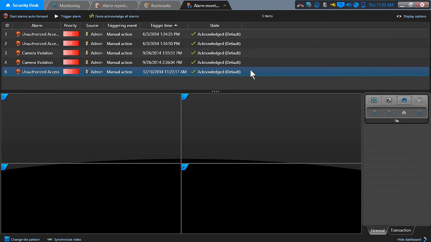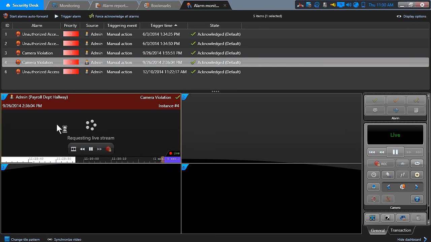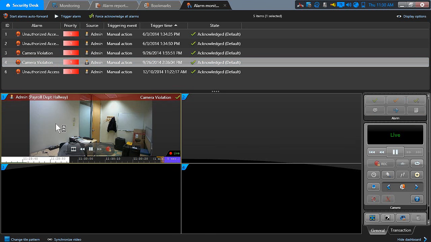So from the alarm list here, we can drag and drop any alarm into a tile to view it, like this. And as well, we can also interact with any active alarms as well. So if we do have an alarm active, we will have options down here that we can choose how to acknowledge it, or we can perform other actions such as snoozing the alarm or forwarding it.